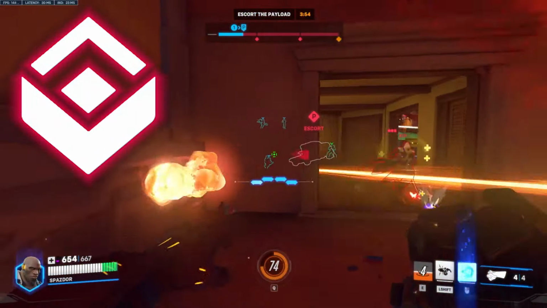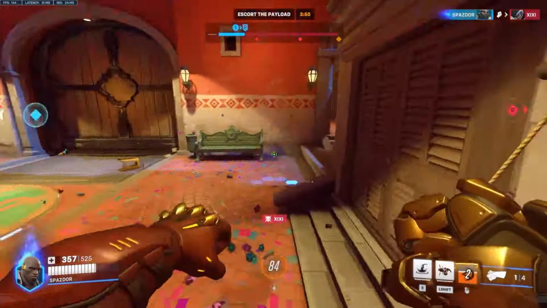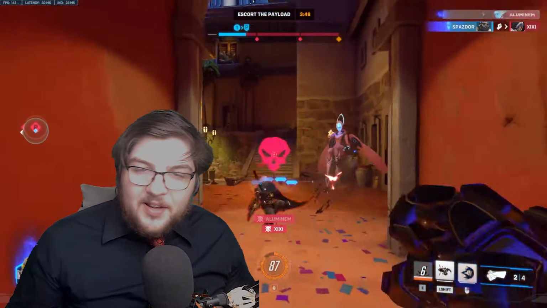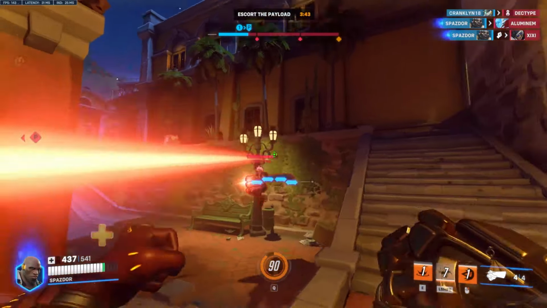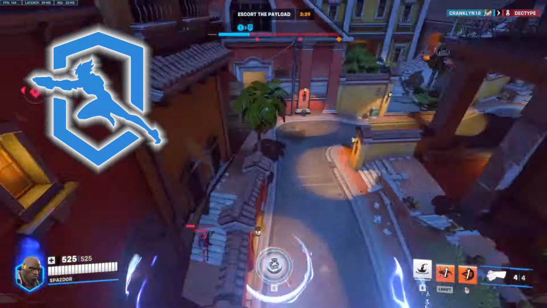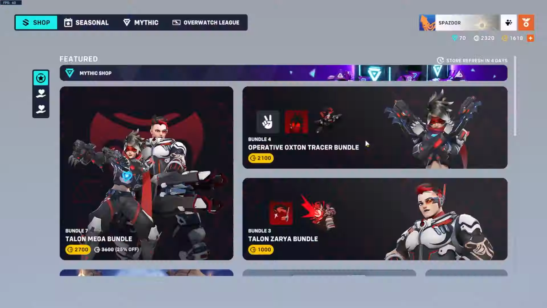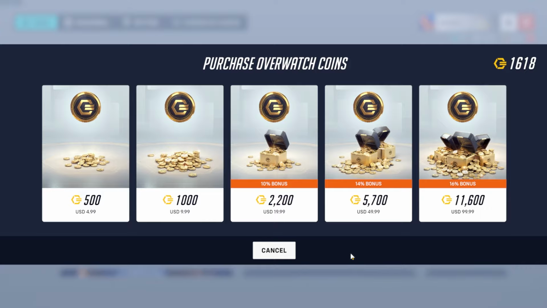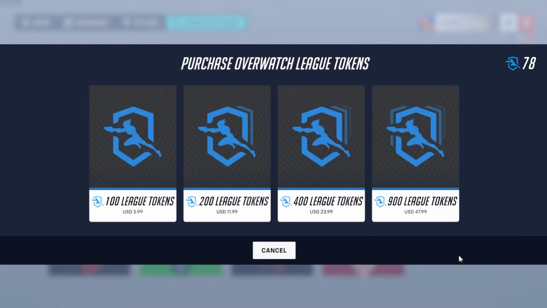And then those competitive points turn into legacy competitive points at the end of every competitive season, which unlock the same thing, but they're two separate things. And finally, we have Overwatch League tokens, which allow you to unlock Overwatch League skins. Between the 6 currency types, 3 are available for purchase. These are the prices for Overwatch coins, these are the prices for Mythic prisms, and these are the prices for Overwatch League tokens.